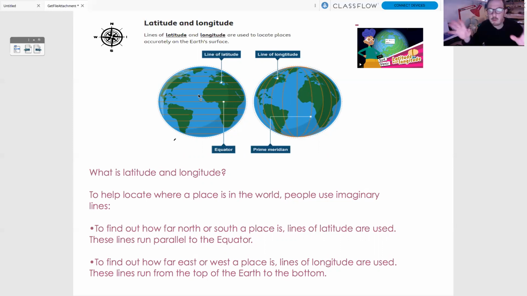Good so far. And the important thing to know is they're just imaginary. They don't exist in real life. If you go into space and look back at Earth, it hasn't got these orange lines drawn all over it. It's something we created as humans to help us tell how far north or how far south or how far west it is. And it gives us a frame of reference.